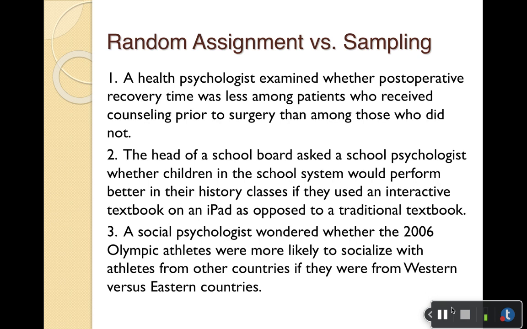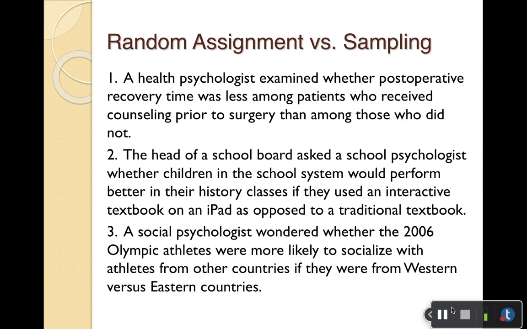If we think about the general population in this case, it's people who are having surgery of some kind. How would I get people from that population into my sample? I probably couldn't randomly select unless I had a master list of patients, and maybe hospitals are able to do that. But this might be more of a convenience sample where I'm looking for volunteers who've recently undergone surgery and asking them to participate in my study. So you can see how it would be difficult to randomly sample or select from that population.